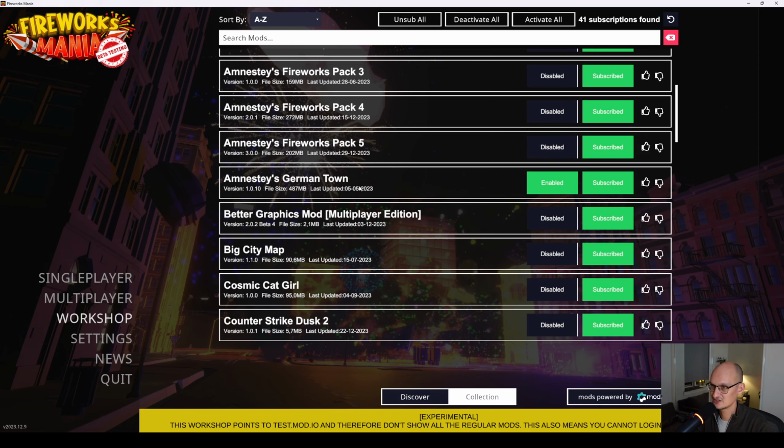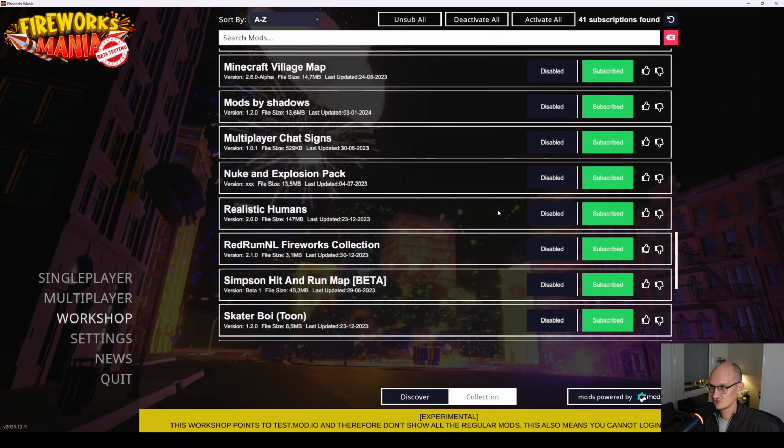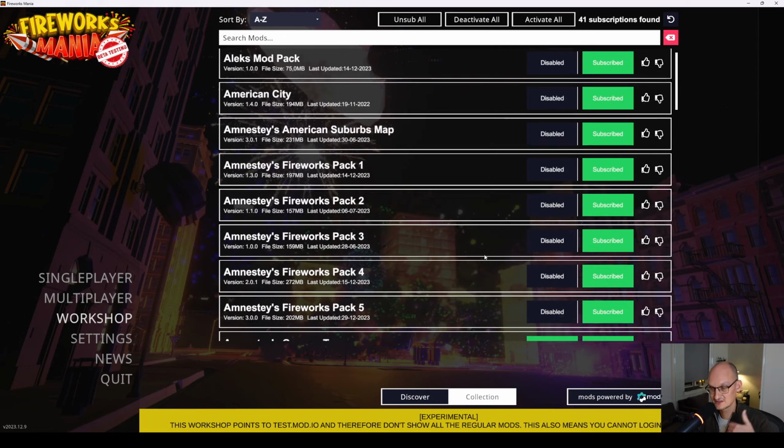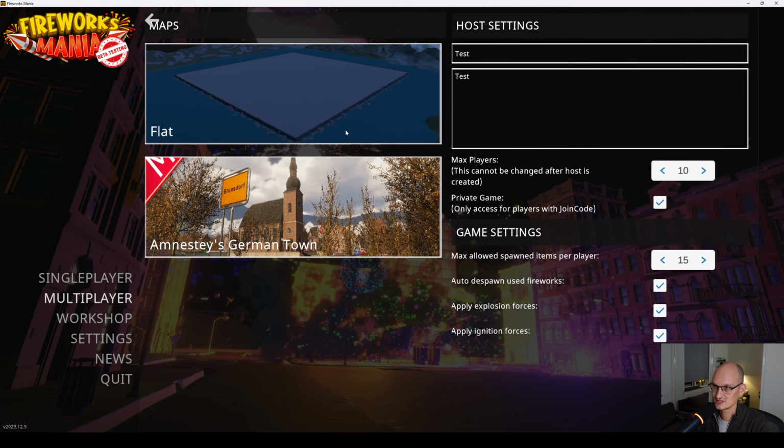So in my case here, you can see I have the Amnesty Germantown enabled. That's why it shows up when I go in here. But I don't have anything else turned on. So if I started the game now, it wouldn't load any mods. I could just go in here and go to flat and start, and it will be no mods.